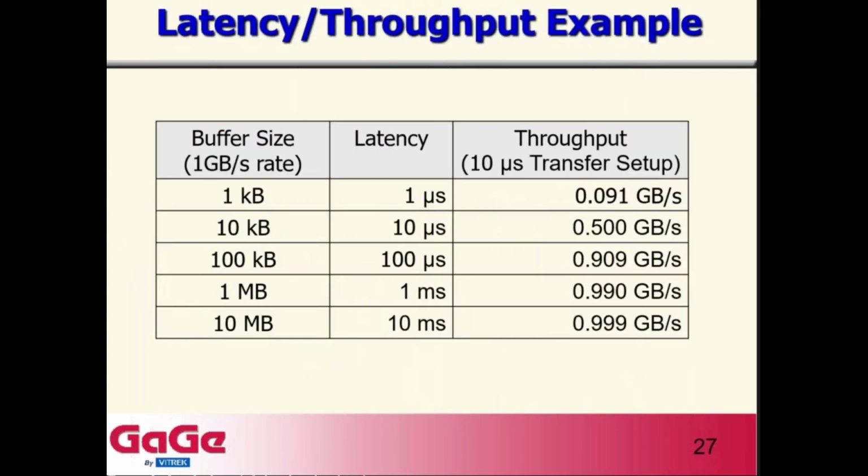So on the next slide, we've looked at different buffer sizes, and indeed the customer can adjust these buffer sizes in order to optimize them for his application. Here I've got a number of buffer sizes ranging from only a kilobyte way up to 10 megabytes. We said that the maximum achievable is something like 100 megabytes, so that's reasonable. And then we've assumed a 1 gigabyte per second stream rate, and then the filling time, the time to fill a one kilobyte buffer is 1 microsecond. So that means that's also the worst case latency. If it takes a microsecond to fill a buffer, then the oldest data in that buffer are 1 microsecond old.